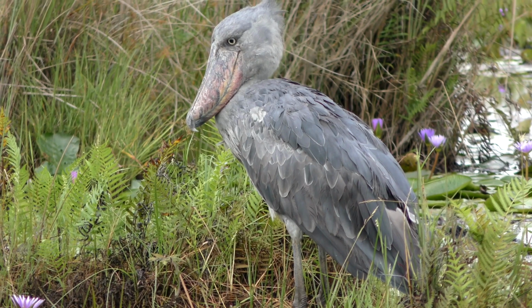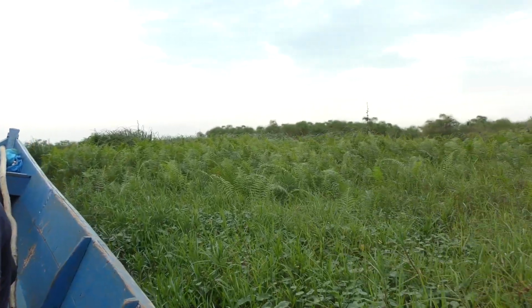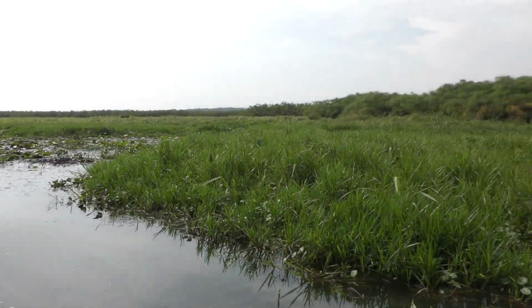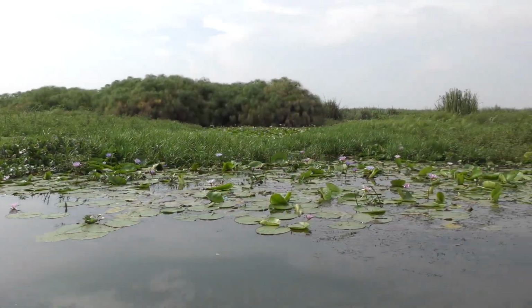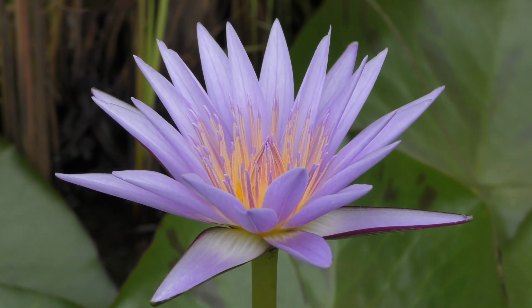So we're driving through the swamps trying to find the Shoebill Stork, which will be the ultimate for me. It's an incredible bird. It looks like a dinosaur. So to see this in real life will be an absolute ultimate goal. The mighty Balaniceps rex is a wading bird that roams the impenetrable swamps and marshes of tropical Central Africa. My quest was made even more exciting by the plethora of other beautiful bird species I found along the way, emphasizing just what an important habitat and ecosystem these swamps and marshes are.